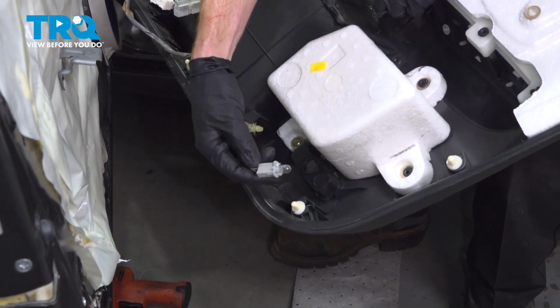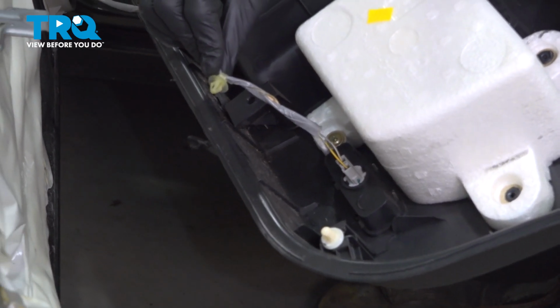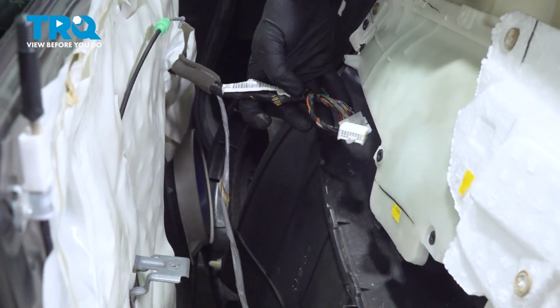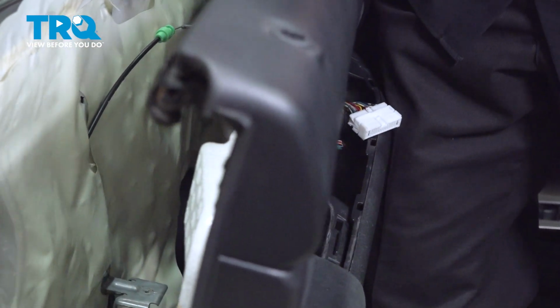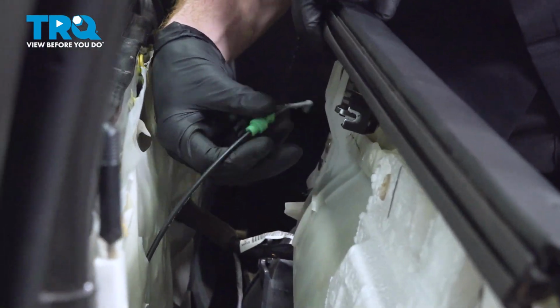Now it's time for the door panel. Let's re-secure our light right along here. Slide that in there. Now the next thing we'll do is make our way up to the wiring. We just want to carefully put that up and through the outer handle area. Now once you've done that, you want to make sure that you don't forget to reconnect this cable.